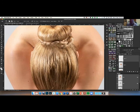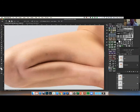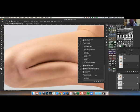Flat image. Command J. Now I wanted to deal with the bruising here and that sort of skin tone. Now again, this is going to be black and white, so we don't need to worry too much about it. But I have an action for frequency separation. This one is by Glenn Dewis. I'm just going to let it play.